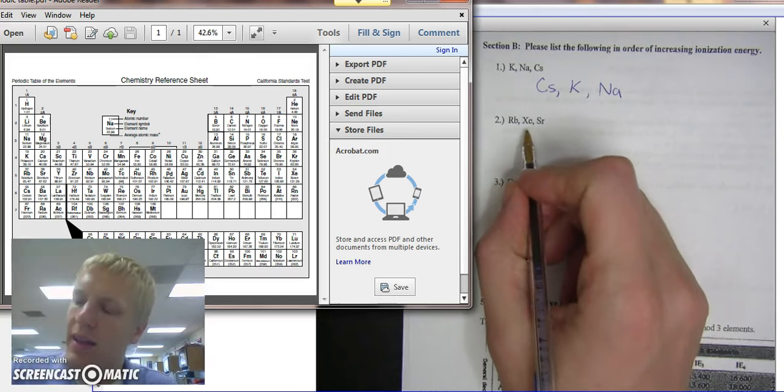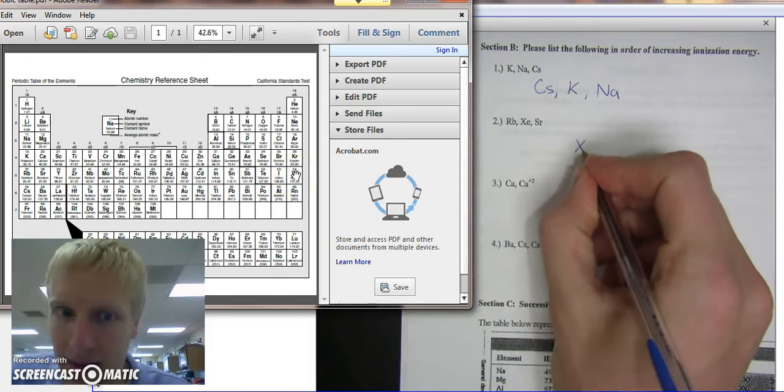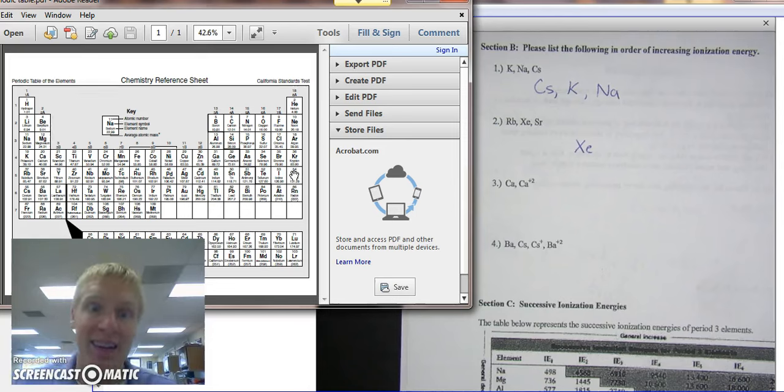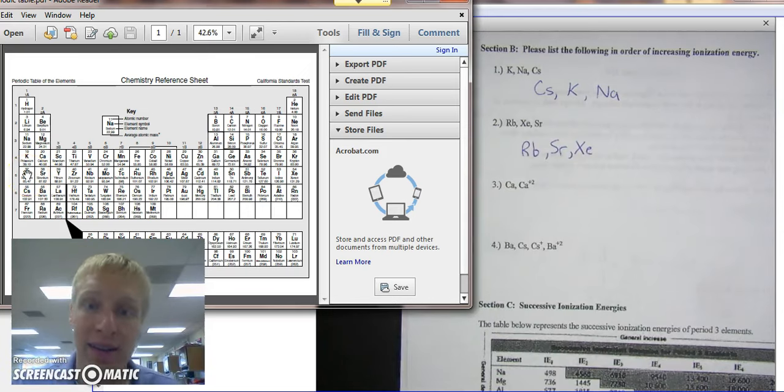Doing another problem, we have rubidium, xenon, and strontium. So looking at these, we have rubidium right here, xenon right here, and strontium. They're all in the same row, so they have the same number of shielding. So we're looking at the octet rule in this case. As you go left to right, they become more and more satisfied, so they have stronger electronegativity, which would make xenon have the highest ionization energy, because this one actually has a satisfied octet. It doesn't want to give any up. Strontium is a little bit less, and rubidium has the least, because rubidium just needs to give up one electron, then it'll have a satisfied octet, because its lower energy level will then have a satisfied 8 valence electrons.